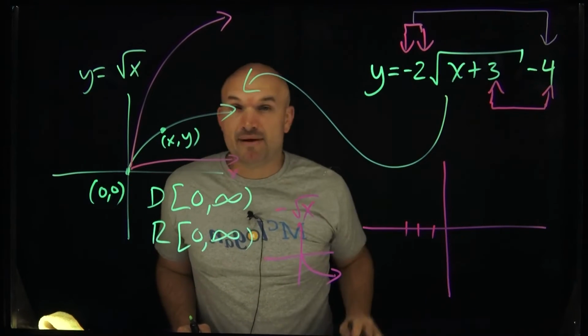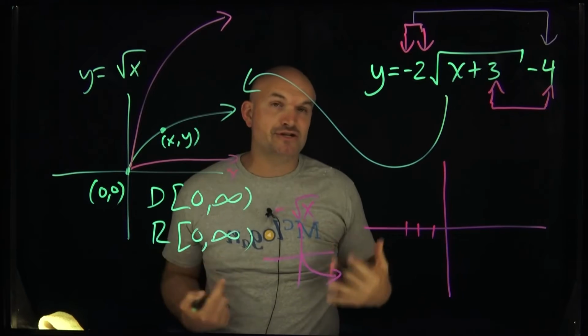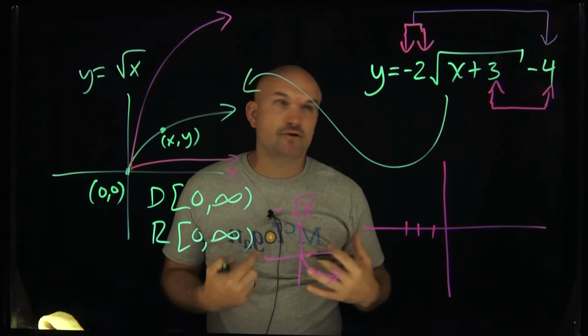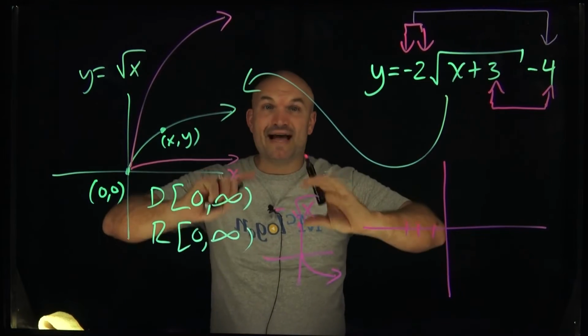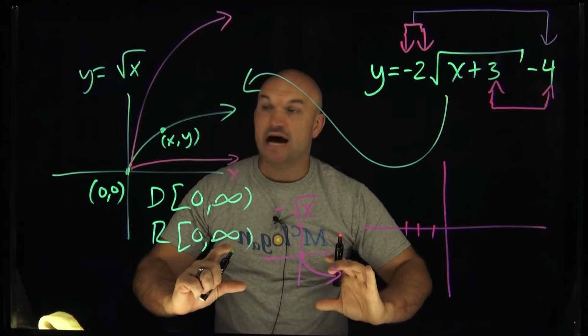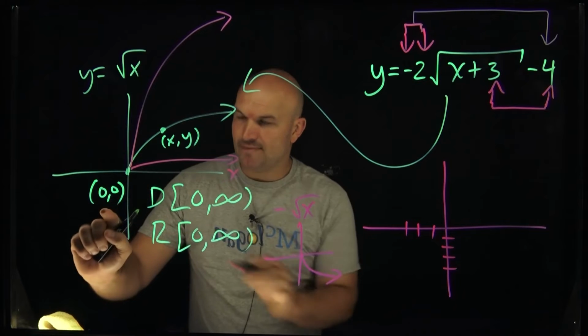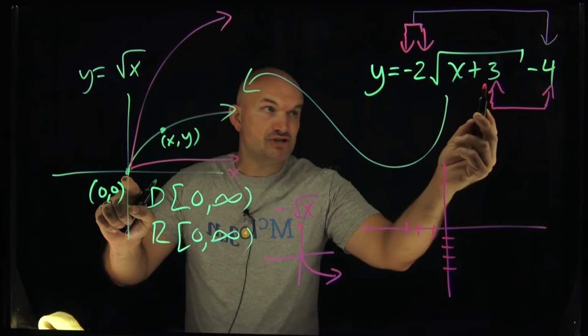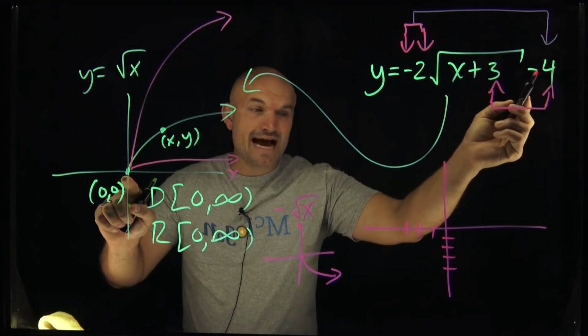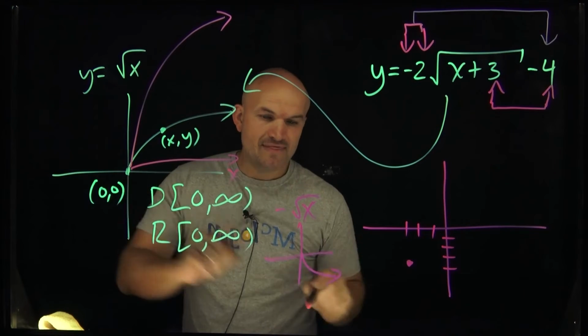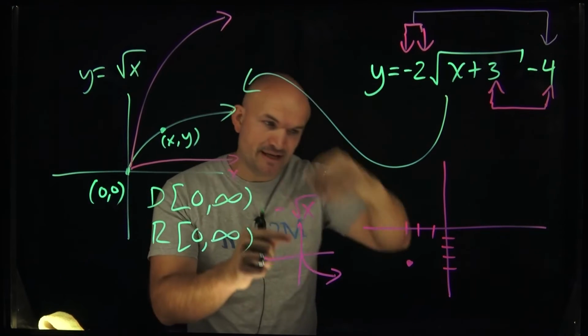And then we're going to apply my vertical transformation. Now, vertical transformations depend on whether it's positive or negative. Since this is a -4, that is actually going to shift the graph down 4 units. So I'm going to go down 1, 2, 3, 4. So my coordinate point from (0, 0), my endpoint, has now been shifted left 3 units and down 4 units. Then remember what the orientation looks like. It's going to be going downwards.